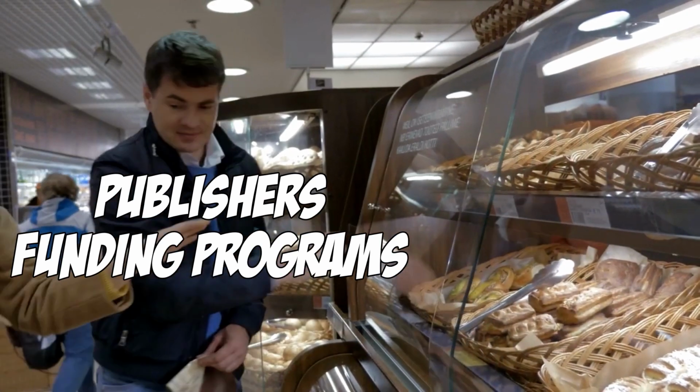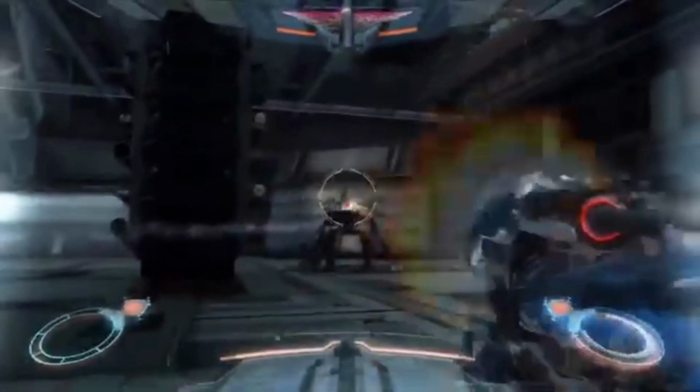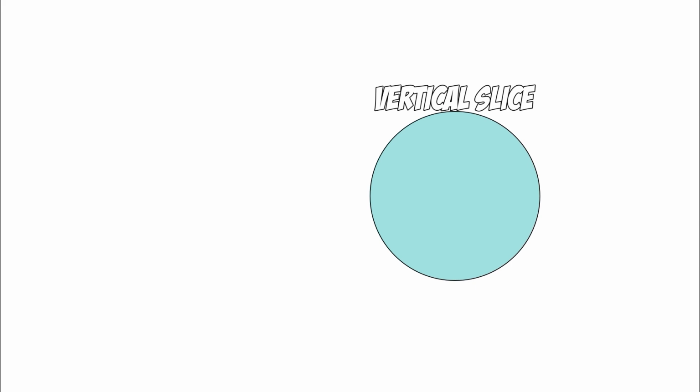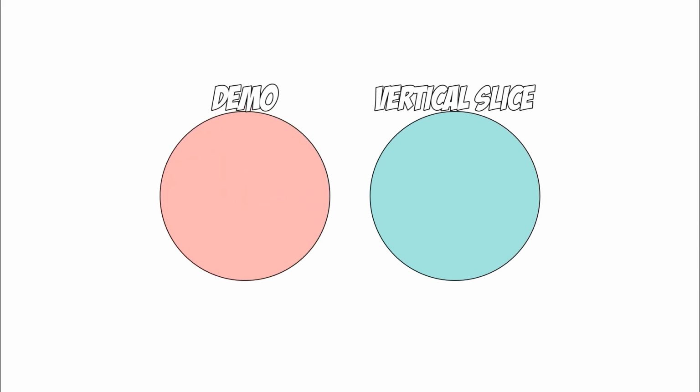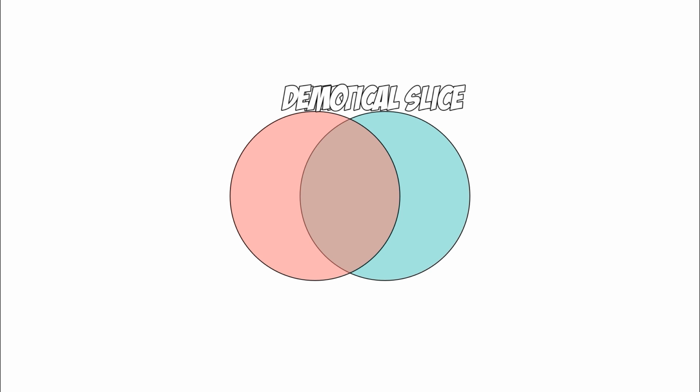To maximize our potential for success in this regard, the vertical slice must hold nothing back, using as close to final production assets as we possibly can, and including spoilers if necessary. This is the main difference between a vertical slice and a demo, although in some cases they may overlap or even be the same thing.